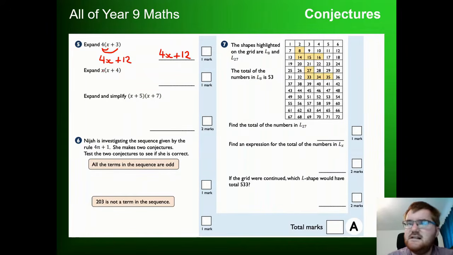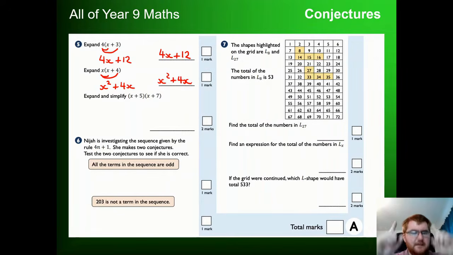And here, this is slightly different because we've got an x times x. Remember, x times x is not 2x. There's one thing to learn from this video. x times x is not 2x. It's equal to x squared with the small 2 at the top. And then we do x times 4, which gives us then 4x. Just be very careful about x times x. There's x squared. Please, please, please at home remember that.